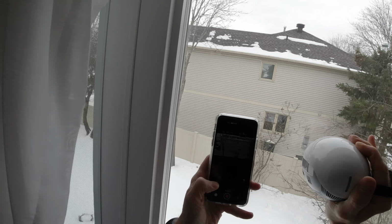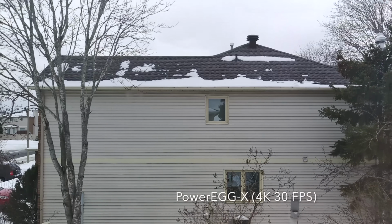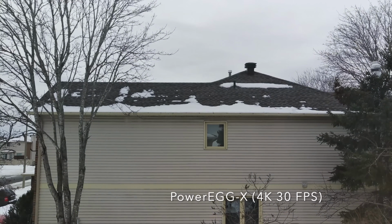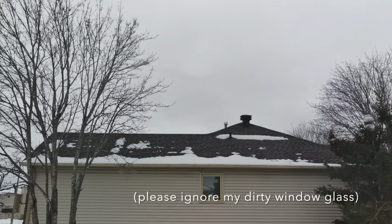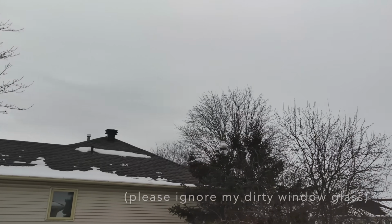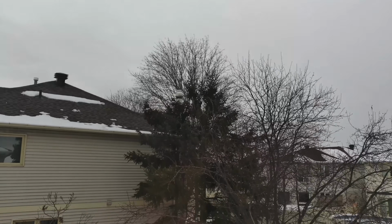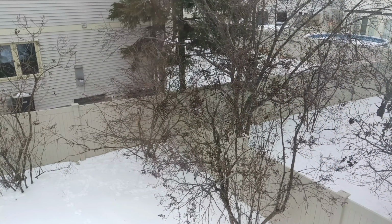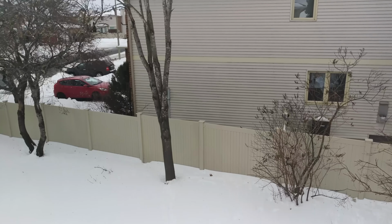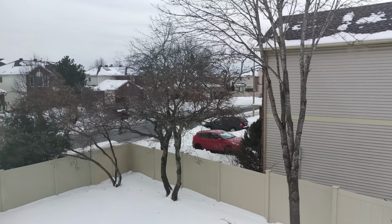So now I can control the camera just by using this little joystick. Let's look up. How is that? Looking at the top of the roof next door, is that pretty much in focus? How about if I go to the right? The trees over there. Come down. How's that look? Lots of detail over there. Hopefully it's in focus. And let's look over on the corner here, looking down the street.